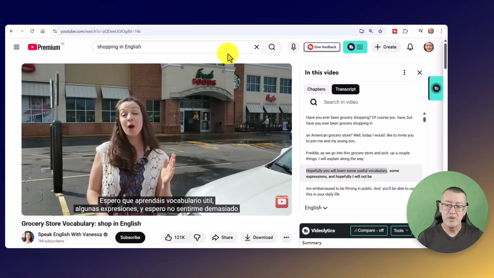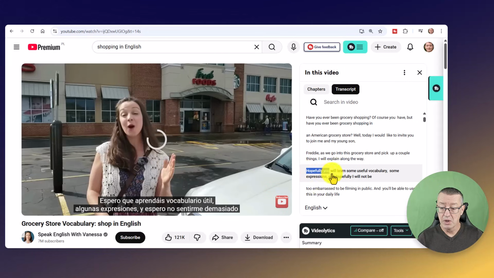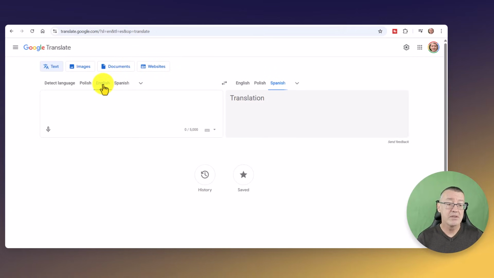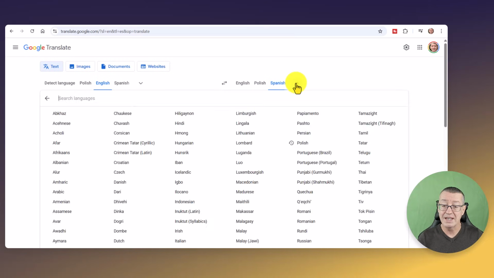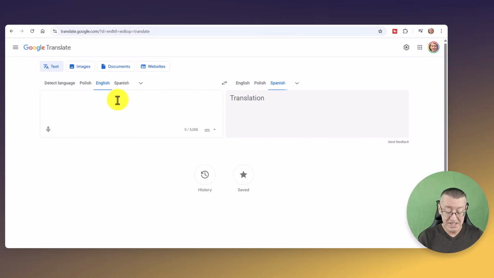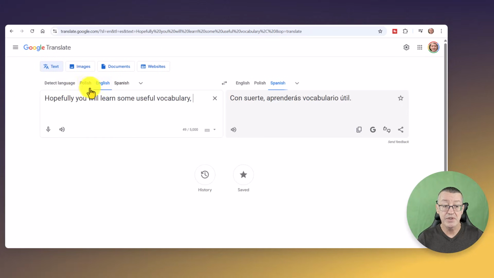I'm going to go on now and show you the magic button in Google Translate and some other features that you might not know about. So let's move over to Google Translate, and let's take another sentence just to quickly show you what you can do. You just copy a sentence. Okay, so let's take this one here. So Control Copy. I'm going to jump over to Google Translate, and let's say that I'm a Spanish speaker, so I want the translation into Spanish. You can always click here to change the language. I'm going to paste in the English, and again you would set the language that you're translating from, and then it will give me the translation into Spanish.